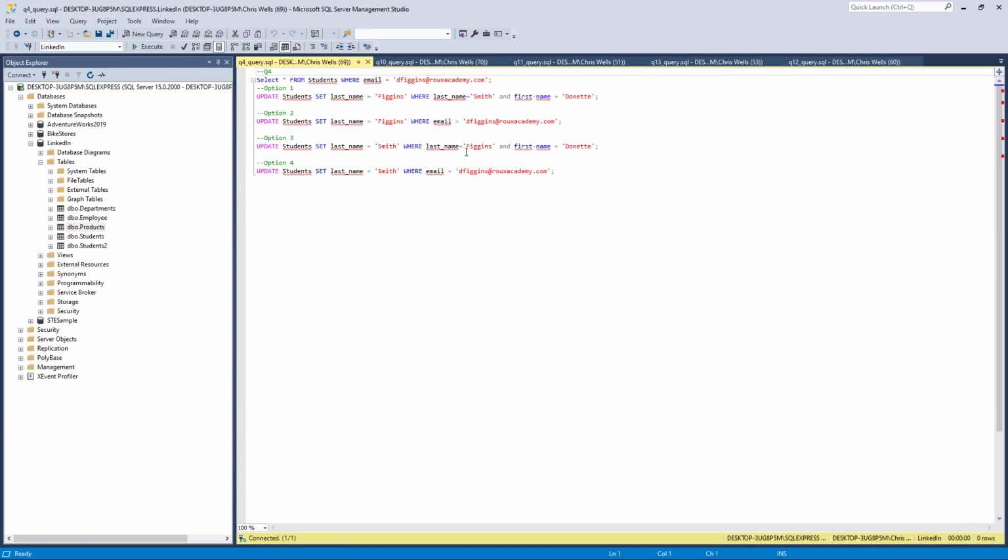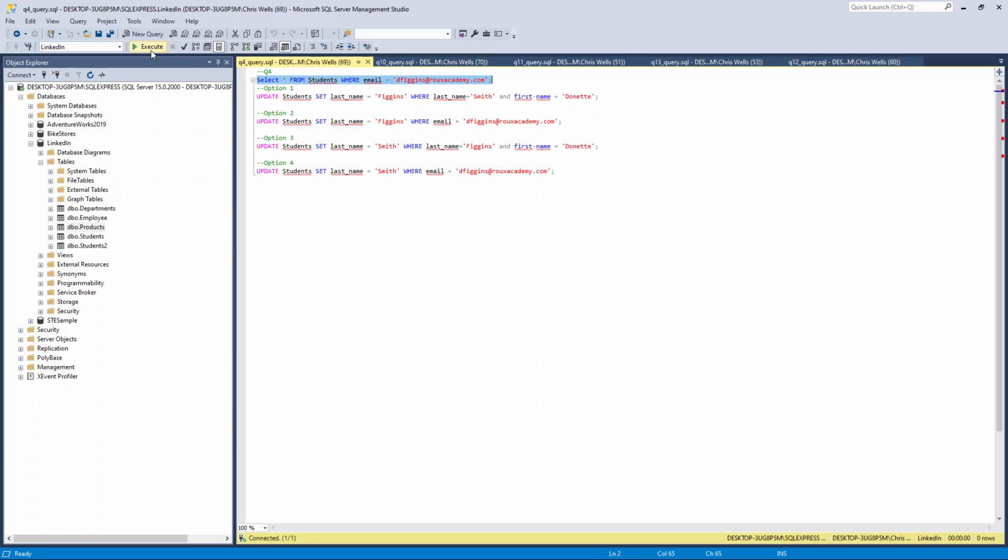Question 4. You can see what happened was it asked which is the best approach to update the last name of student Donette Figgins to Smith. Okay, and so this is the select statement that I've created, and I'm using a database that I created called LinkedIn.